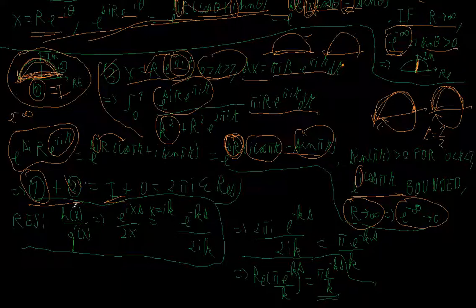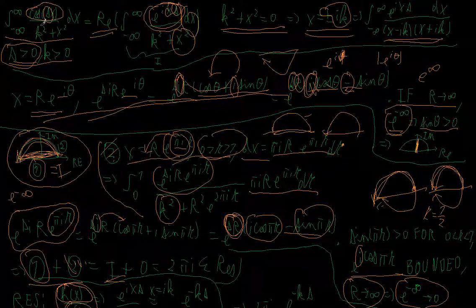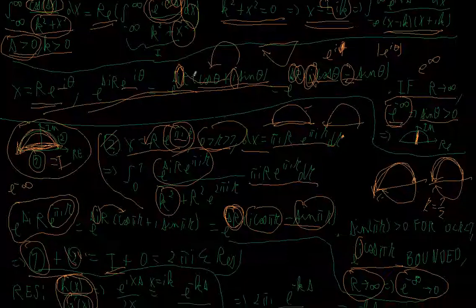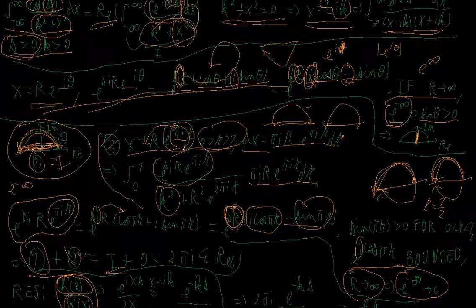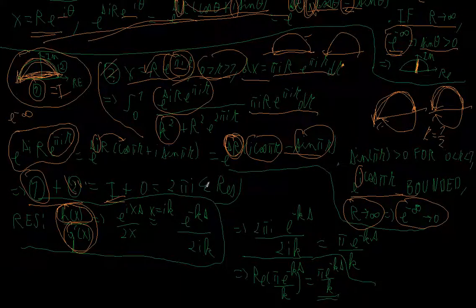And then we have a pole of order 1, so we can take the formula for the residues for a pole of order 1, which is a lot easier than for poles of order greater than 1. Here the things above the fraction bar don't change, and for the things below it, we just take the derivative. So we take the derivative of k squared plus x squared, which is simply 2x if we differentiate with respect to x. k is a constant.